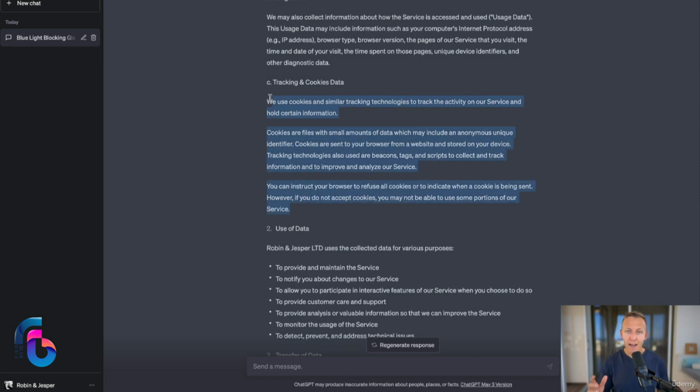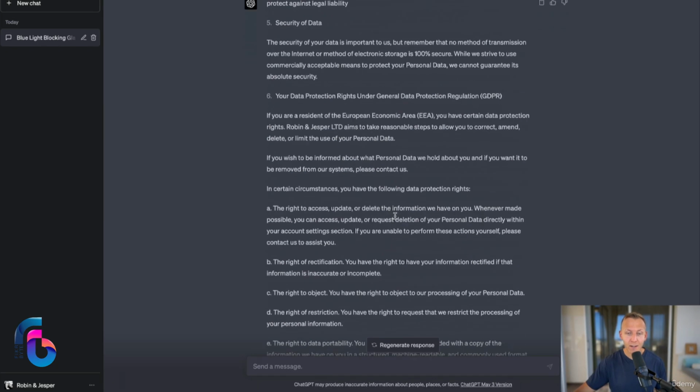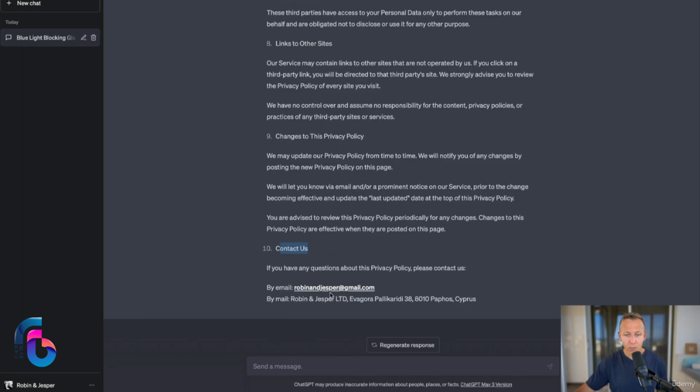And finally, we need to have our contact information available too, by email and by mail actually. So scrolling all the way down, we have that right here, contact us, and we have the email and we have the physical address. So that's going to be very important. And when it comes to writing your address, you do need to have a physical address. If you don't have a business up and running, you're going to need to use a PO box where you can put your business address, or if you don't have that, you do need to use your personal address.